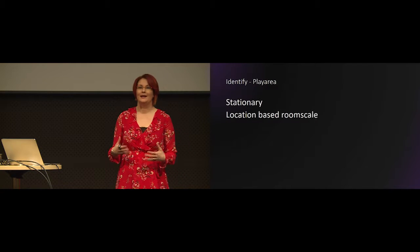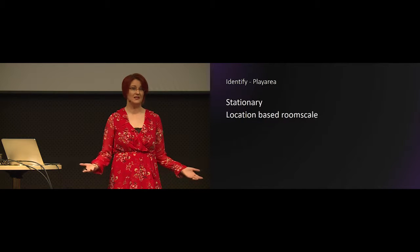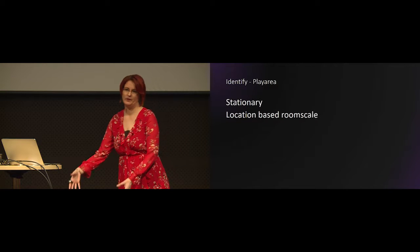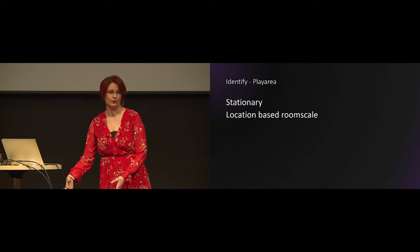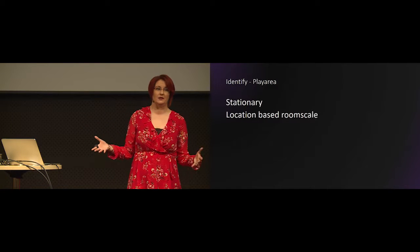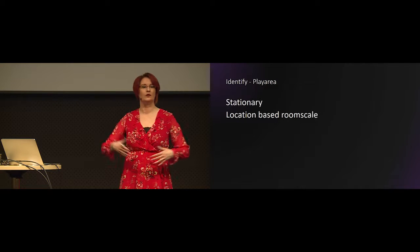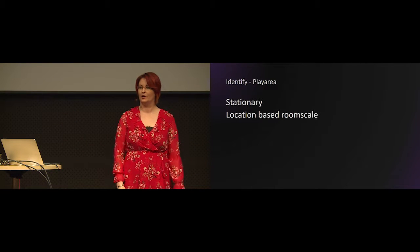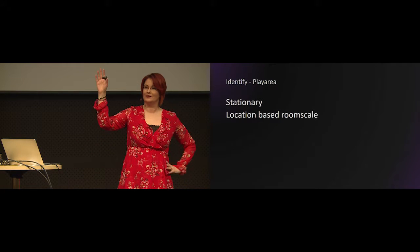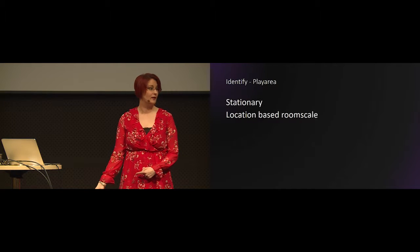And then we have the location-based room scale, where you have a custom rig, like at a museum, and you may have a permanent chair in the physical world, and you overlay that with a throne. So you can walk around in this museum and see worlds past and all that amazing stuff. And then when you sit down in the throne, you can look like royalty and wave and stuff like that, but really it's a chair from IKEA.